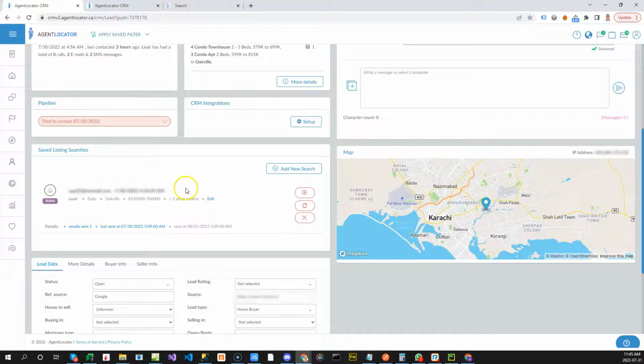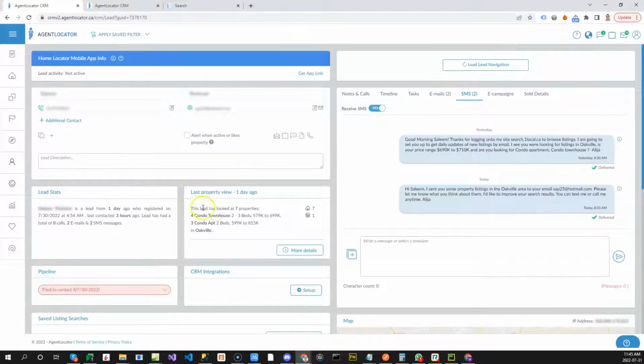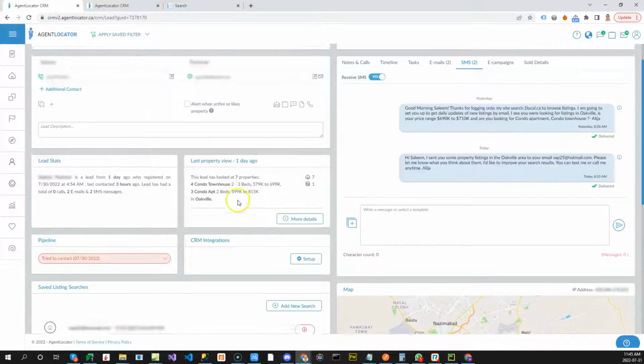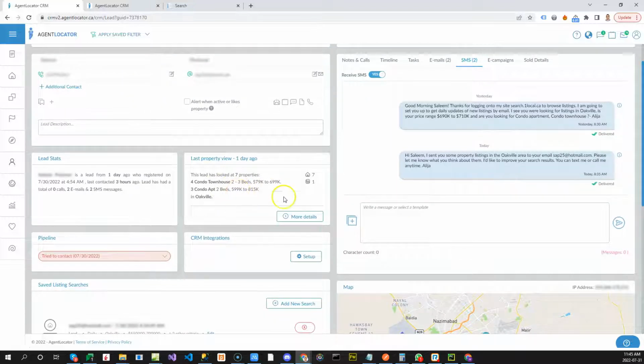That's first. Second is when the lead does come in, our system will actually automate a response to that lead by SMS, trying to get them to respond back. So in the legacy system, you did have the ability to automate emails, but it did not have the ability to automate SMS messages. With the new platform, you have the ability to automate sending an SMS message to them. That's number two. Number three will be your enhanced listing view.